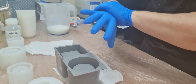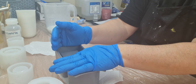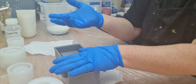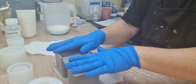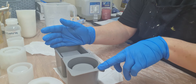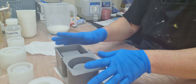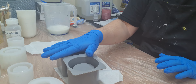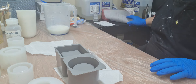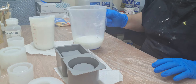Today I'm going to be doing jesmonite. I haven't quite decided the color — I want to stick with the terracotta type color again and see if I can get it right. My last video I put about 20 drops of orange in but it still came out yellow, which was disappointing. So I might try some darker terracottas. I'm not going to divide the mold into two different colors — I'm going to do it all in one, since this took about 180ml of water and this one was about 220ml. All in all about 400ml total — I've doubled it. I did 600 grams of the powder and 240 of the liquid.